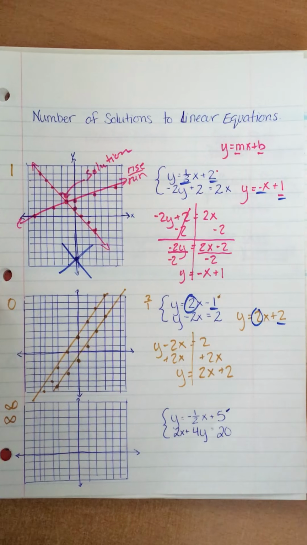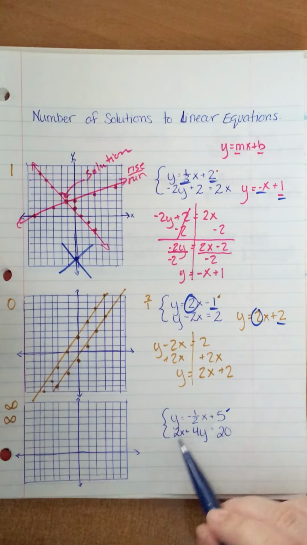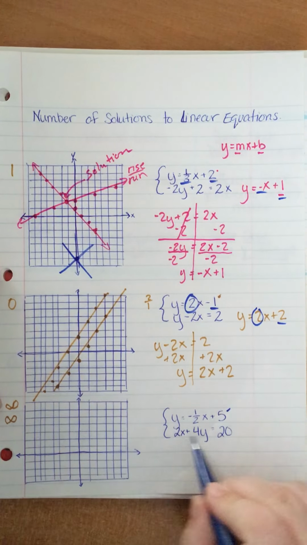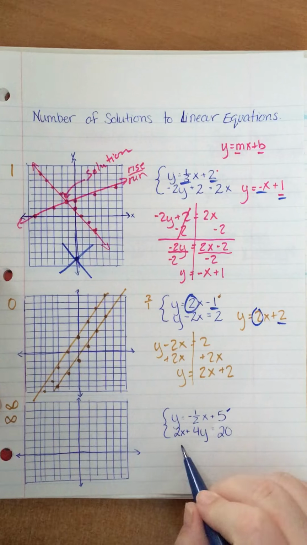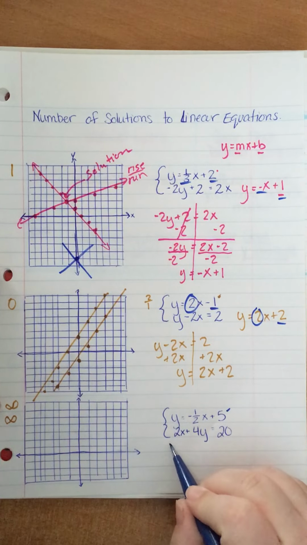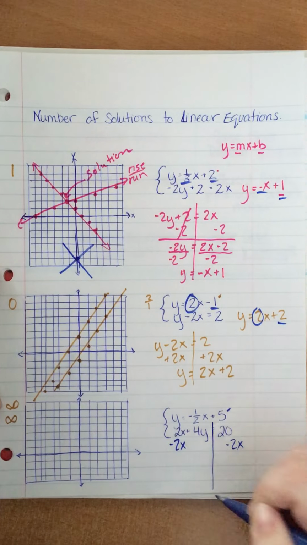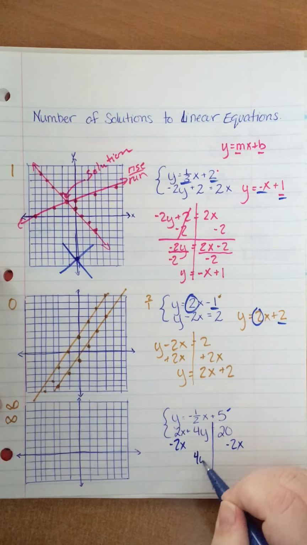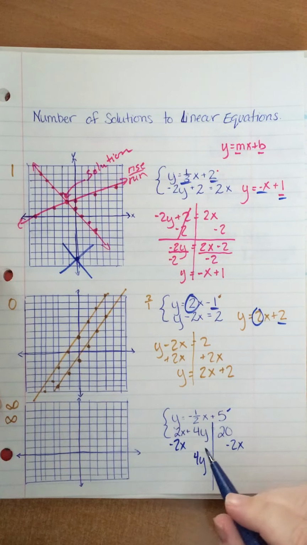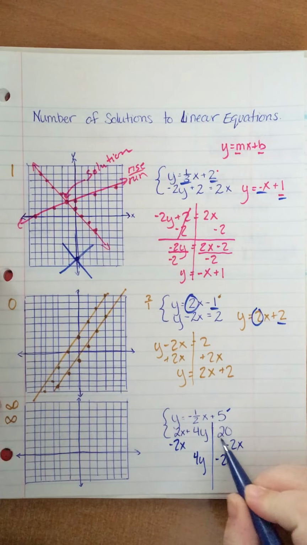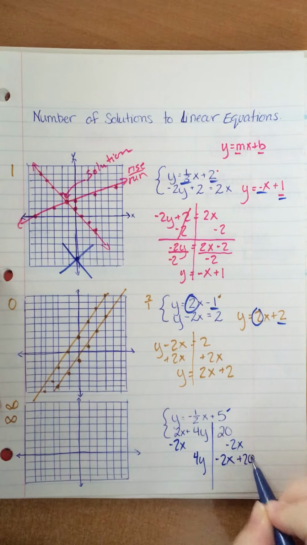So again, I've got this first equation written in slope-intercept form. I want this second equation to be written in slope-intercept form. So because I'm running out of room, I'm just going to solve it from this equation here. I want this y isolated, so first I'm going to subtract 2x from both sides. I'm left with 4y on this side. I just want to keep my x first to keep that pattern of y equals mx plus b. So that's a negative 2x. This is a positive 20.